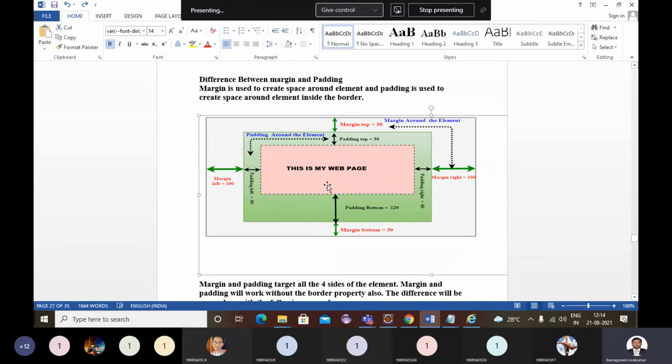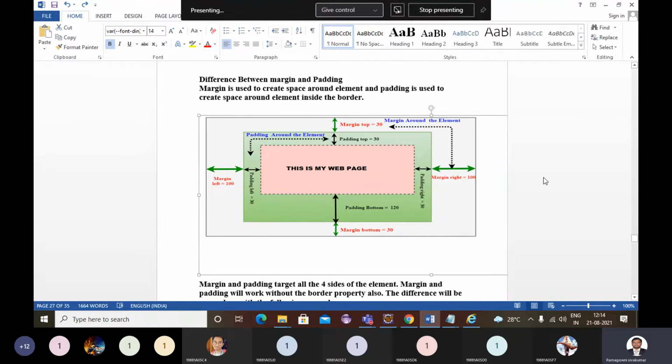So for example, you have written one paragraph tag or an h1 tag. So this is my web page. I'm going to add padding and margin. Padding from this border, so adding padding 30, and I'm going to add margin also, margin from the web page to that border element. I have added margin top 30.